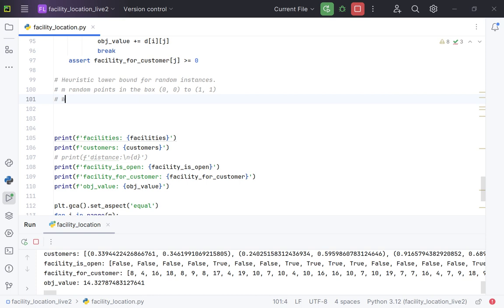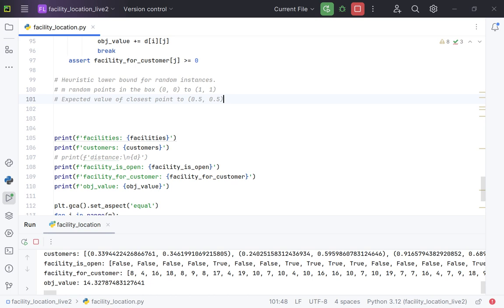What is the expected value of the closest point to 0.5, 0.5? So you throw m points on the plane, and then you say, how close are they to the center of this box?